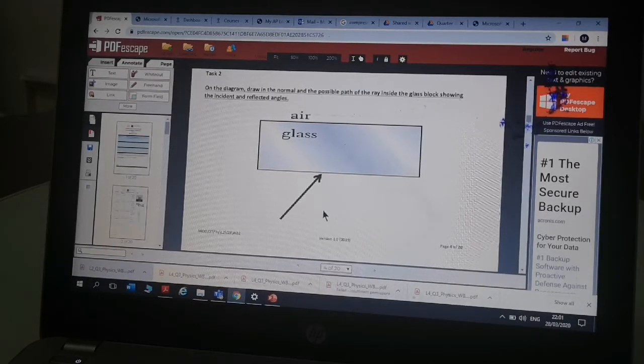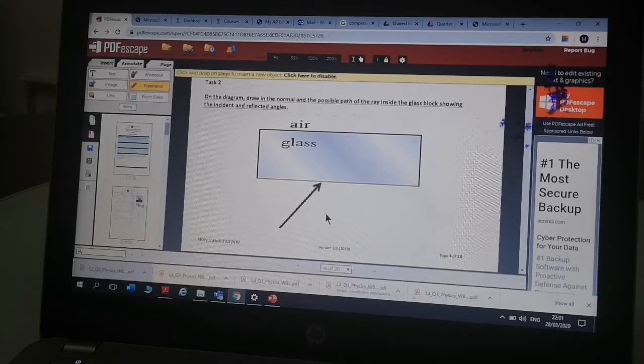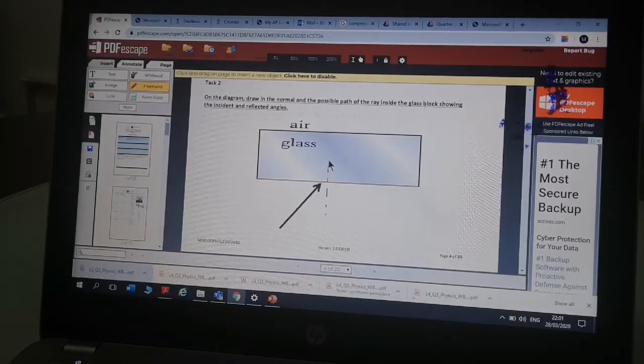If we think the normal line is here, if I can draw easily a line using this software. It won't be perfect, but we'll do our best. So if I draw the normal line, so this is just an imaginary line where it hits.